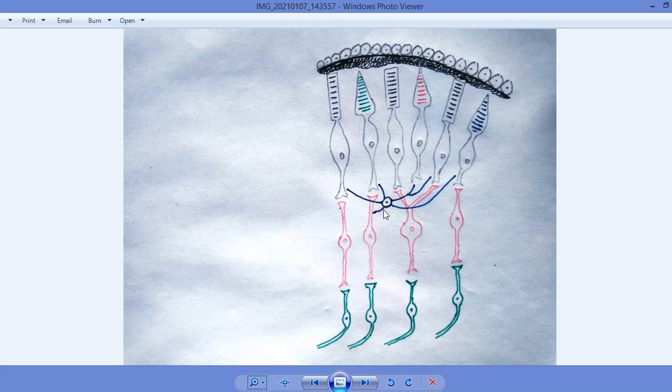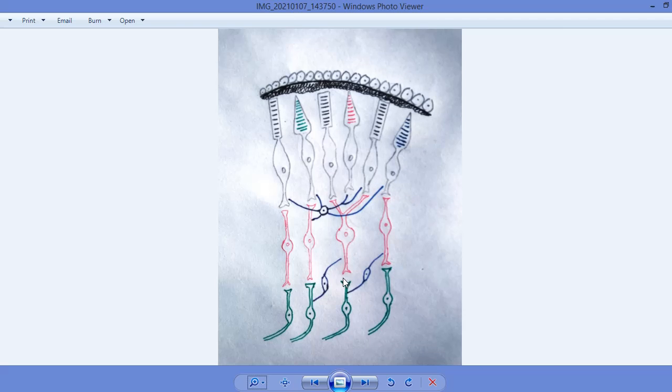So these cells are responsible to inhibit these cells after the transduction of the signal. So this is just for inhibition. And there is another type of cell that is called amacrine cell, and amacrine cell basically connects the bipolar cell with the ganglion cell, and that amacrine cell is responsible for the rectification and refinement of the signal. This actually refines the signal. They share the signal between the bipolar cells and the ganglion cell.